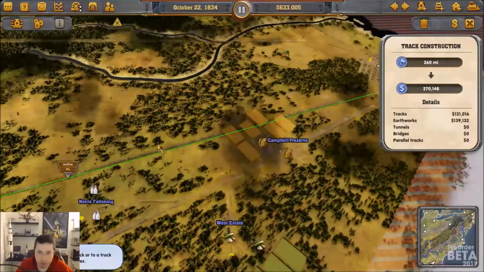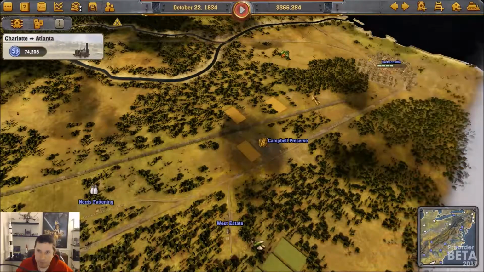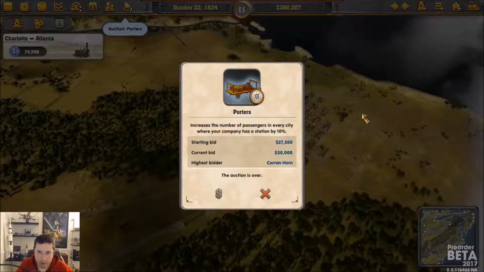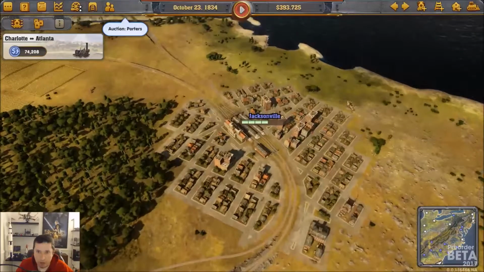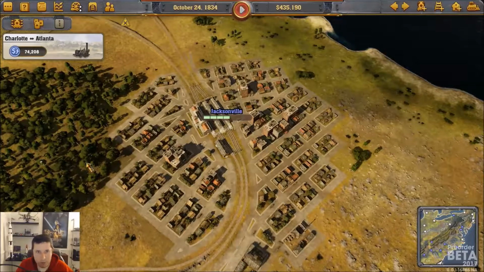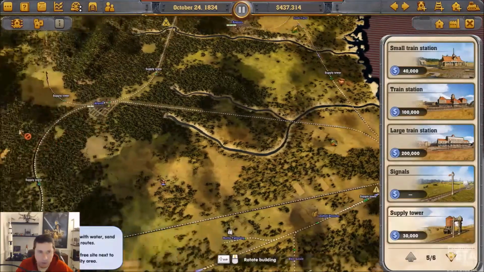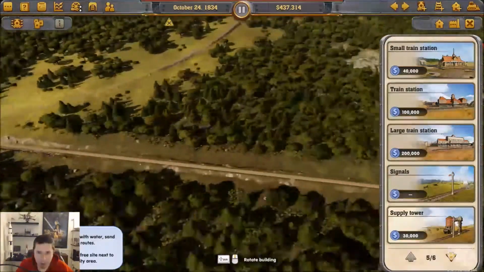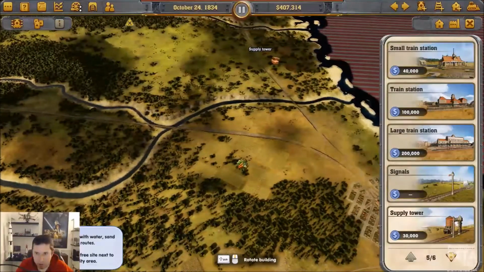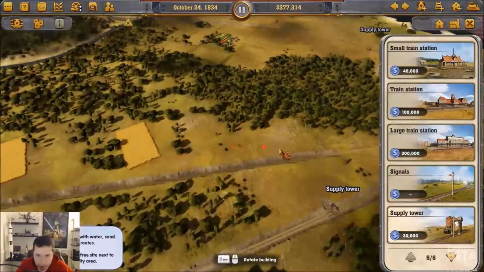Sweet. Beautiful. Yeah, I'll buy porters. That's fine. So then, is that... Yes, the outermost line. I don't think I made a train on it yet. No, I haven't. Which is fine. But we're going to give it some supply towers. Make sure it's got what it needs. We'll put another one closer here. And then another set over here.